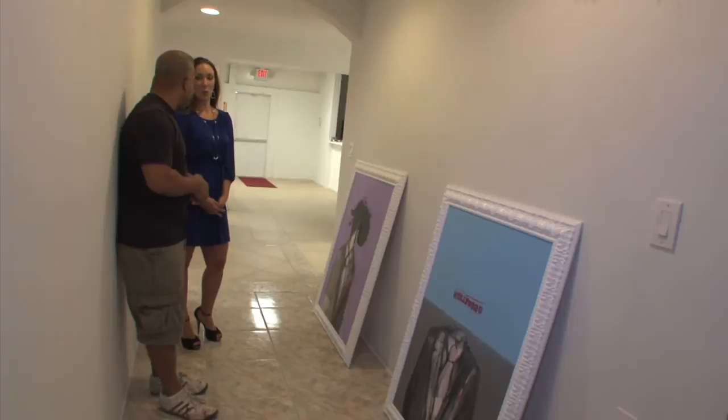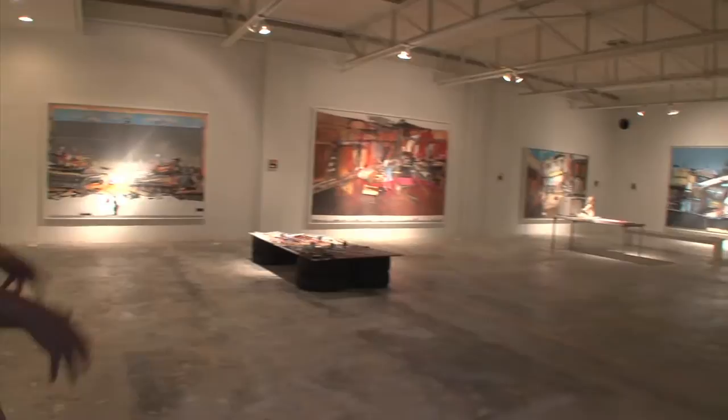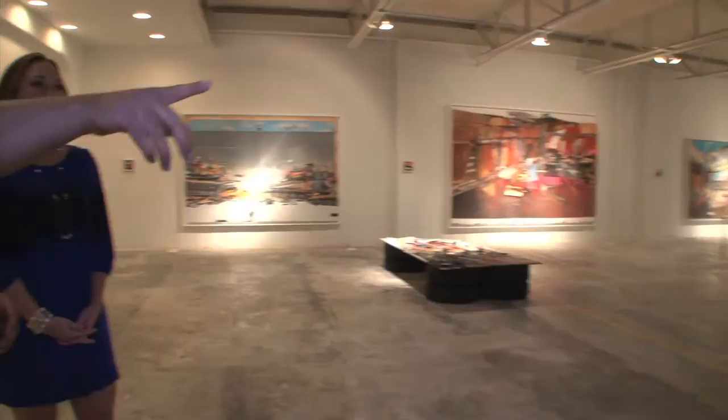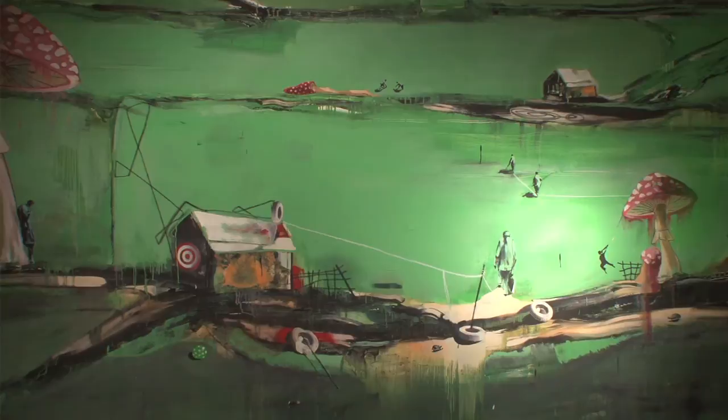Yeah, definitely, there are definitely pieces I won't sell. This is Museum Room A, and this is the largest space, basically — most of the 7,000 square feet — and most of these paintings are part of the collection. Occasionally we do have award winners, like the green painting. Secret Gardens over there just won a $10,000 award at the Dave Bound Projects.